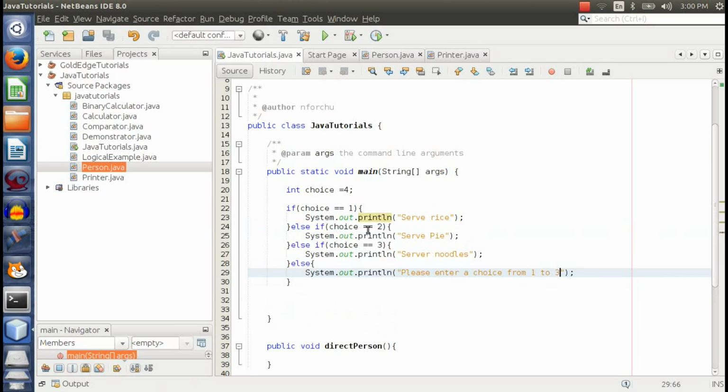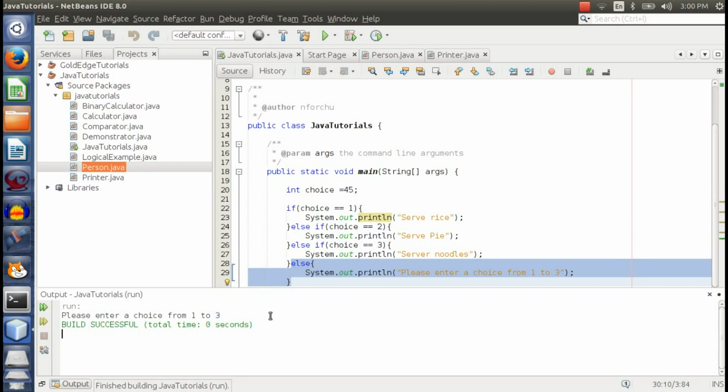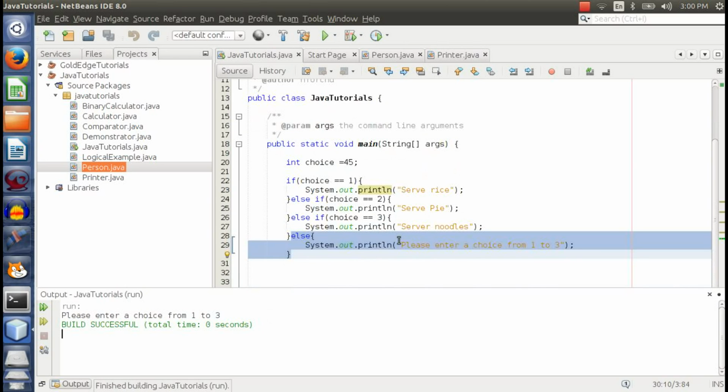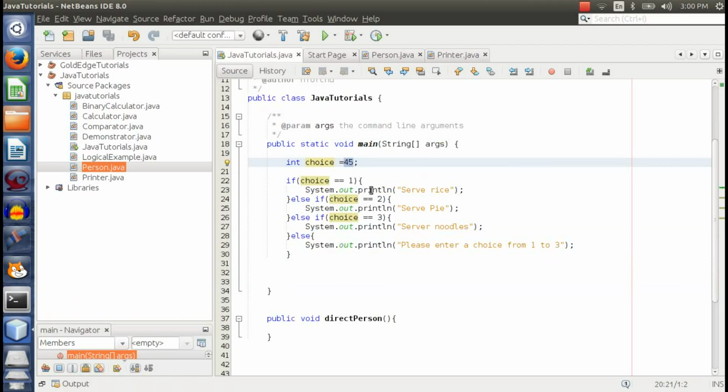So in this case, if the person enters 4 or any other number, let's say the person enters 47 or 45, then what's going to happen? This test is going to fail, this one is going to fail, this one is going to fail. So it would automatically execute the else block. And now the person has a hint to enter something else. There's no doubt we are typing the figures right now. Later on, we'll actually see how you can enter the figures by typing them on your keyboard and then reading the input and processing and using it in your program.